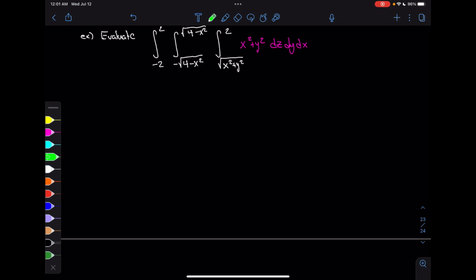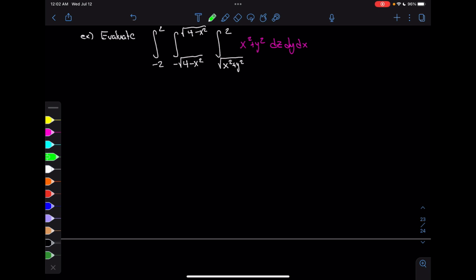Okay, so the idea here is basically to recognize that we have something that probably will work better in cylindrical coordinates than it will to evaluate it using x's and y's. And the giveaway is that we have a lot of x squareds and y squareds and stuff minus x squareds. And anytime in any problem we've ever seen number minus x squared or number plus x squared or x squared plus y squared, hopefully our first immediate thought was go to polar coordinates.